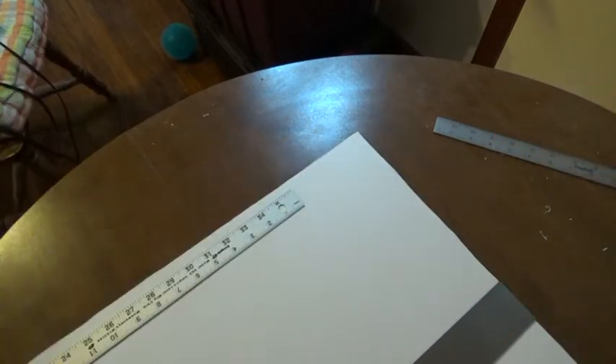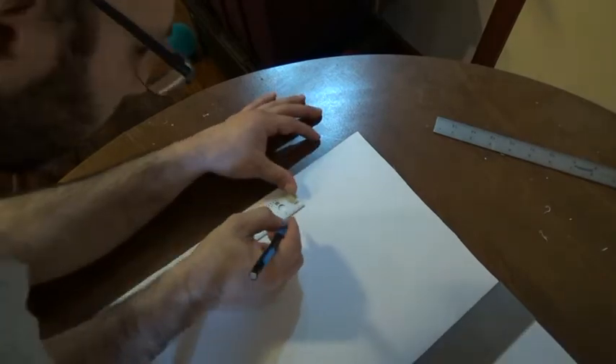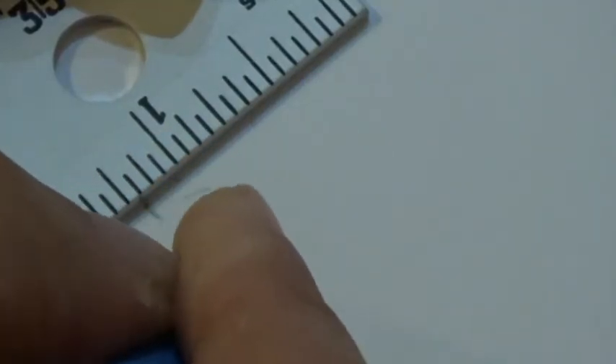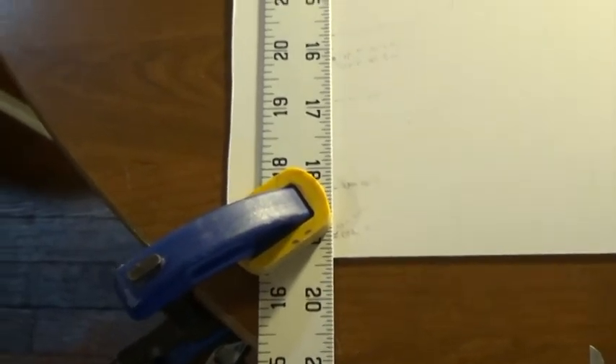Once we have our caliper set, we're going to lay out some basic lines here. I'm not going to show you this whole process, but I will show you briefly that I've labeled all the way down where I need my proper markings for each of the panels on the R2-D2. After I show you these, we are going to skip ahead into just showing you how to cut styrene in general.